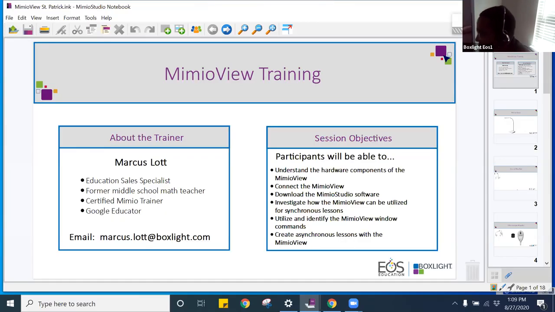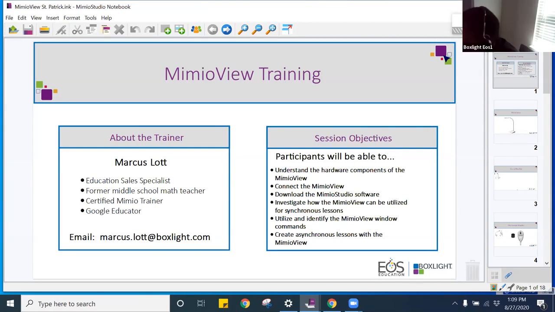Before we get going, I just want to look at the setup. Do we have our MimioViews with us in the room currently? Does anyone have the MimioView with them currently? If you do, it's okay if you just raise your hand. I'm actually able to see you right now. Perfect.